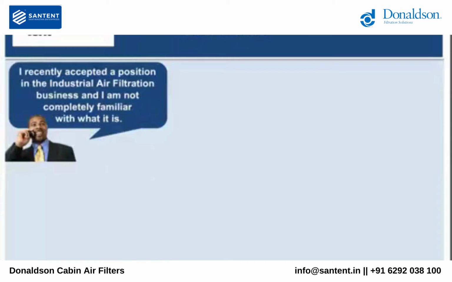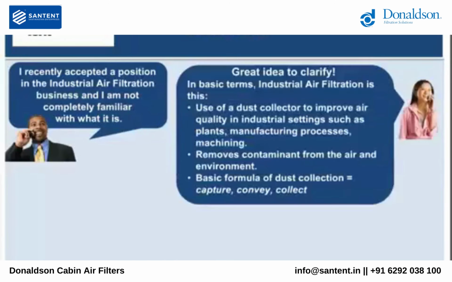I recently accepted a position in the industrial air filtration business, and I'm not completely familiar with what it is. Great idea to clarify. In basic terms, industrial air filtration is the use of a dust collector to improve air quality in industrial settings such as plants, manufacturing processes, or machining. Industrial air filtration removes contaminant from the air and environment.